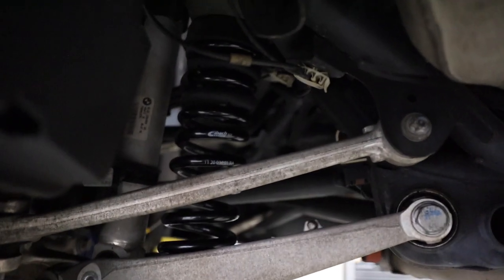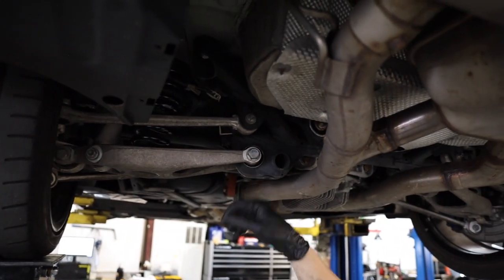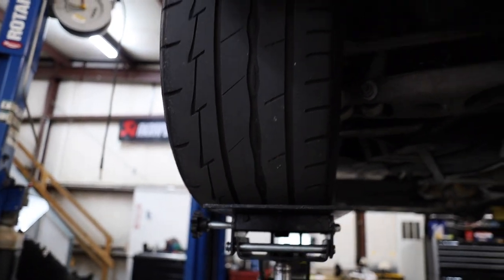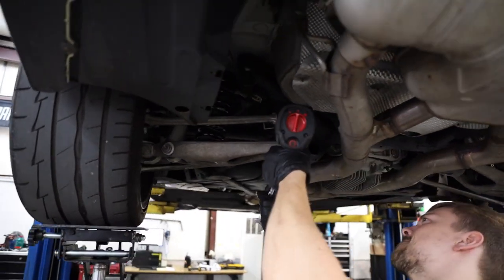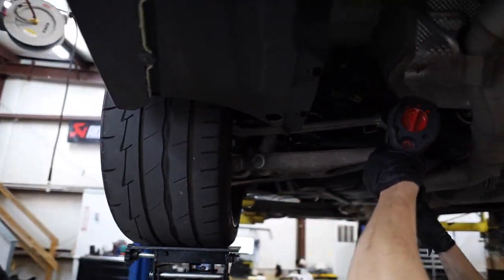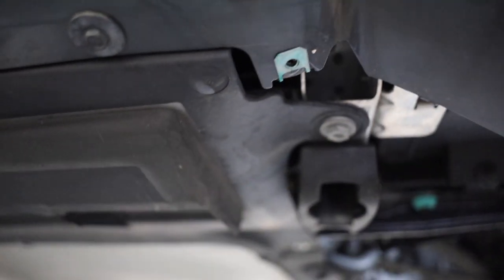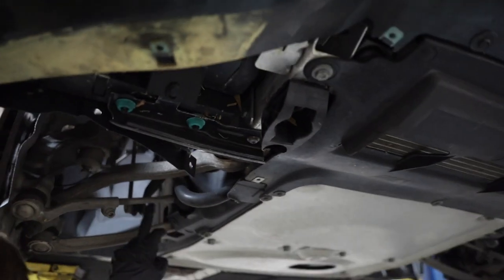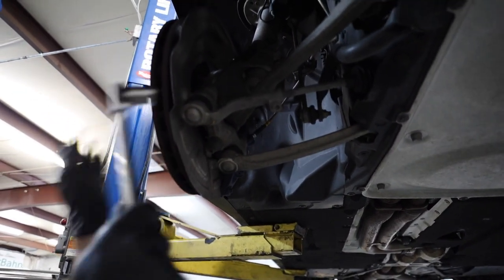As y'all can see right here, the Eibach spring in the rear has been installed — that's kind of what it looks like. You can see the Eibach branding right there. There's a spherical joint there, and this is a bushing, so you want to tighten this when the wheel is on the ground. This is just an easy way to pull it up in the air — you want this to be pretty much parallel. This is a spherical joint so we don't need to loosen that one, just this one so we can get full droop when we disconnect it, and then we'll disconnect the sway bar. That should be all we have to do and then it should pull down far enough without releasing the brake lines.